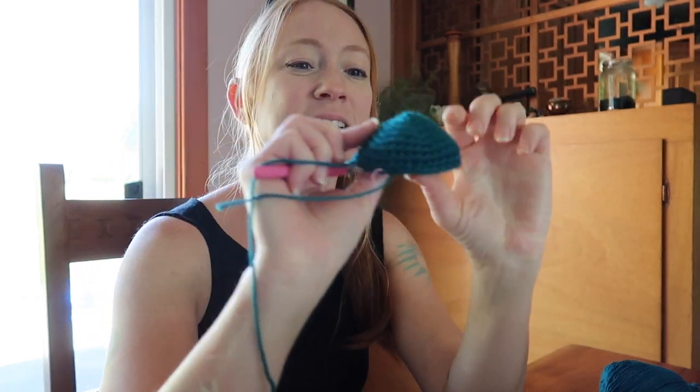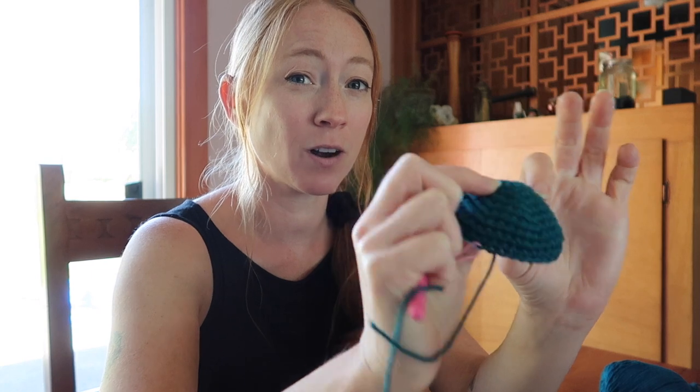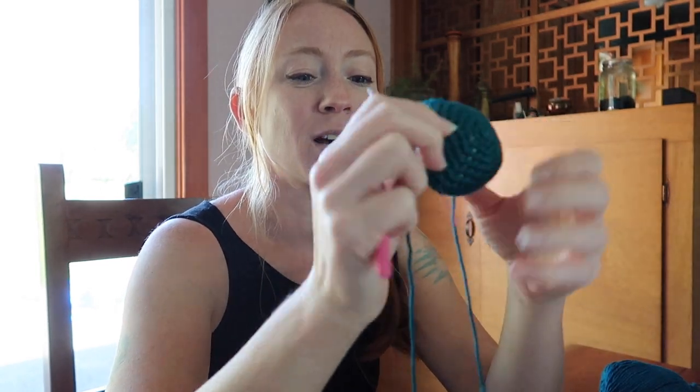So my options are to either buy some toe guards or make them. And there are lots of patterns on the internet about how to make toe guards. A lot of people use suede fabric to make them, and they use like rivets and stuff. I decided to crochet them. That way I wouldn't have to buy any extra equipment or fabric or anything. So I just thought I'd give it a shot.